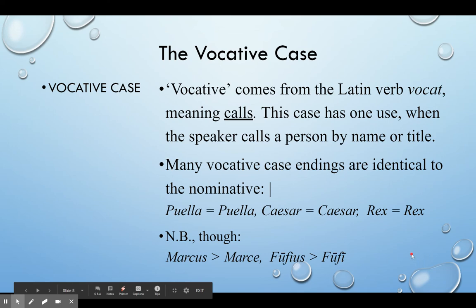Now, there is no reason for us to worry about this too terribly much, except I want to set the groundwork for you hearing slightly different forms of these second declension names when we move forward. But for now, let's just call Romulus and Remus by name and say, Romule, Reme, stop fighting, don't kill one another. That's how brothers are sometimes, and that's in fact how the story ends up. But we'll get on to that later.